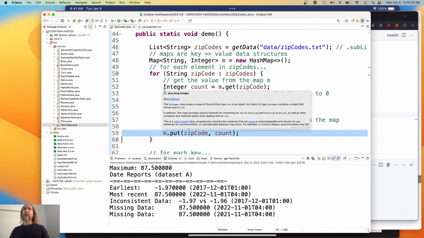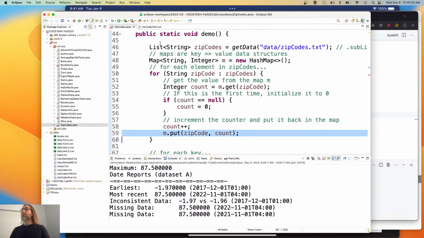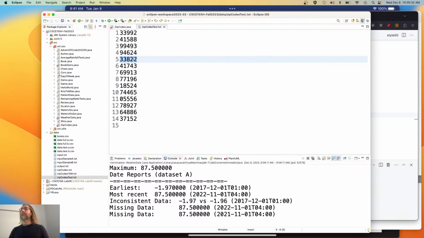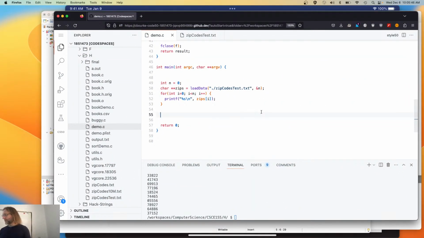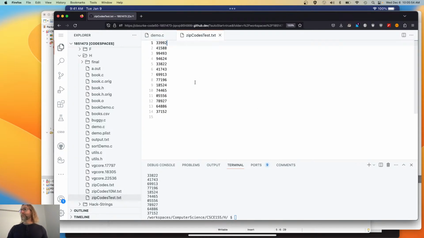Then let's go ahead and show you how to do this exercise that we actually wanted to do. I want to count up, for each zip code, the number of times that they appear. If that's the only time it appears, great. If it appears 121 times, I want to see something like that. Okay? So, ideas. Here's where I'm going to bring in my iPad maybe. Actually, no, let's do it over here.